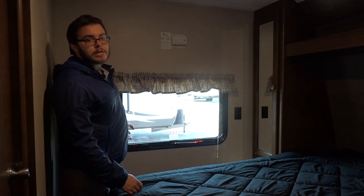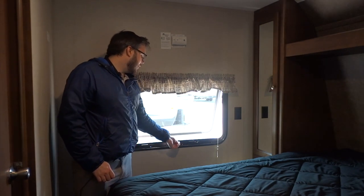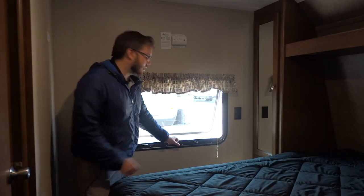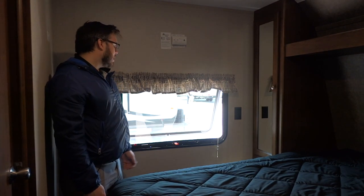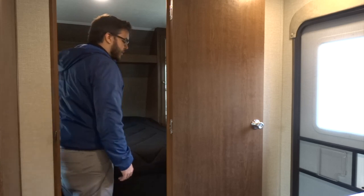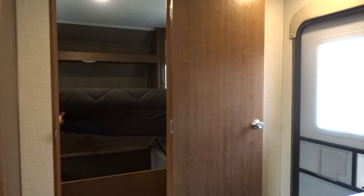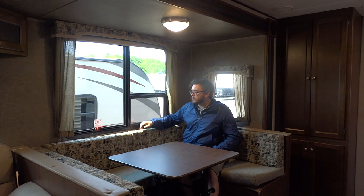Below that we have your emergency exit window — you just lift up on this red handle to open it and then push out. If you want to actually exit the window, you push this handle all the way out, but you can also use it as a latch to hold your window open so you can get a cross breeze in your bedroom. Another nice feature of the Hideout units is the storage located under your bed — this one is equipped with struts to hold it up out of the way when you're getting things in and out. Here we have another emergency exit window — to operate this one you just pull up on these tabs and push out, and the whole window swings out.